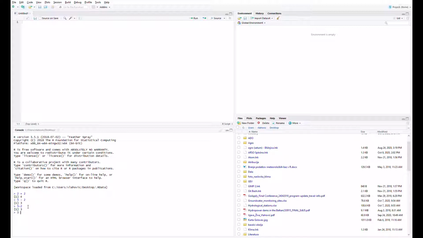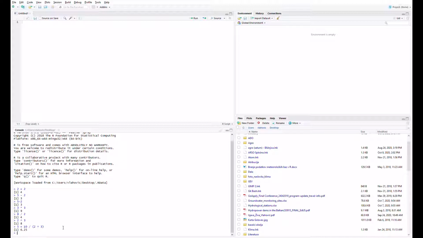You can multiply, divide, let's say set to the power of, and perform other operations, and you can also combine these in a way as you would using a calculator. Let's say 5 plus 10 divided by 2 to the power of 3.